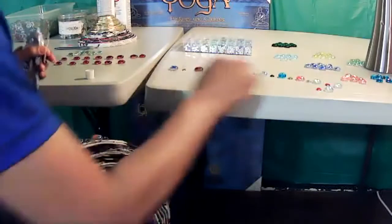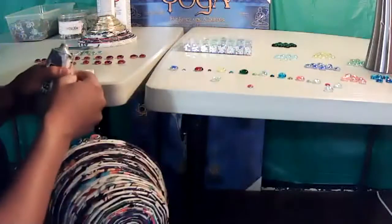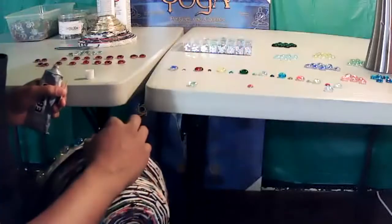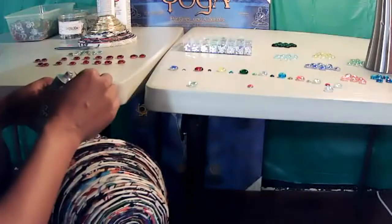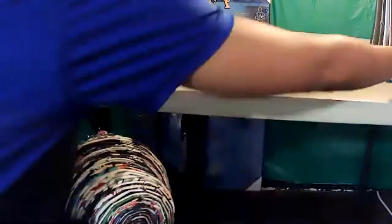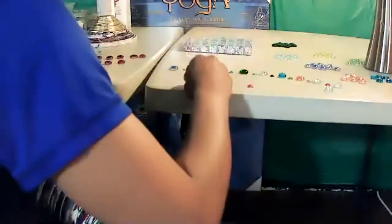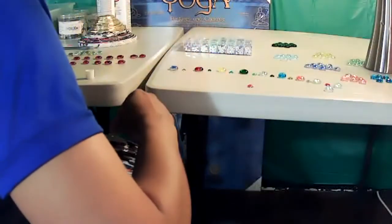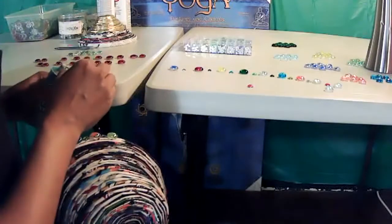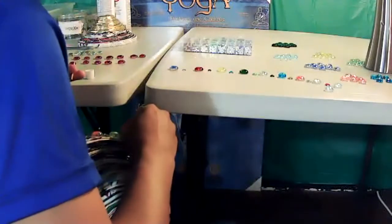The rhinestones are light enough that once I put the E6000 down on the rhinestones, they're not going to slide, but the stones are too heavy, so they'll start sliding immediately. I'm just using the hot glue so that they will not slide anywhere while I'm showing you all what I'm doing. But I still have to press the stones there and make sure that they dry before I lift it up. I'm on my last two stones.